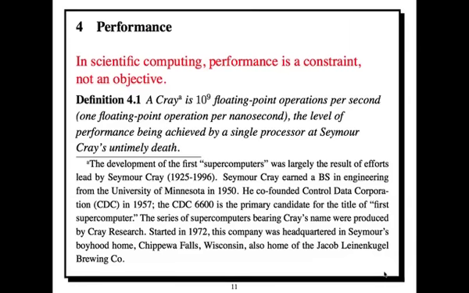So performance. Well, I claim that in scientific computing, performance is a constraint, not an objective, to take the nomenclature from optimization. In optimization, you have the thing that you're trying to get maximized or minimized, but then you have these constraints, which you can't violate. Well, I claim performance is a constraint. You have to have the highest performance that can be gotten from a computer, or nobody's going to use your code. They're going to use the other code that has higher performance. So that's the most important thing here.